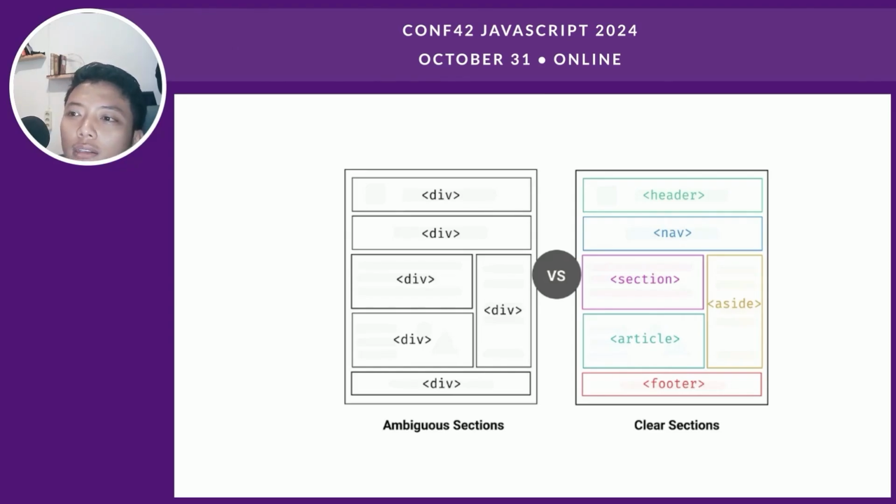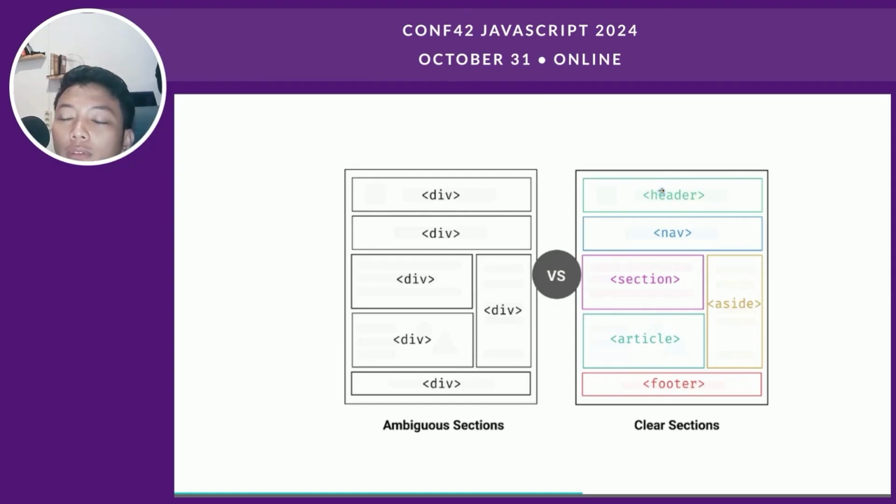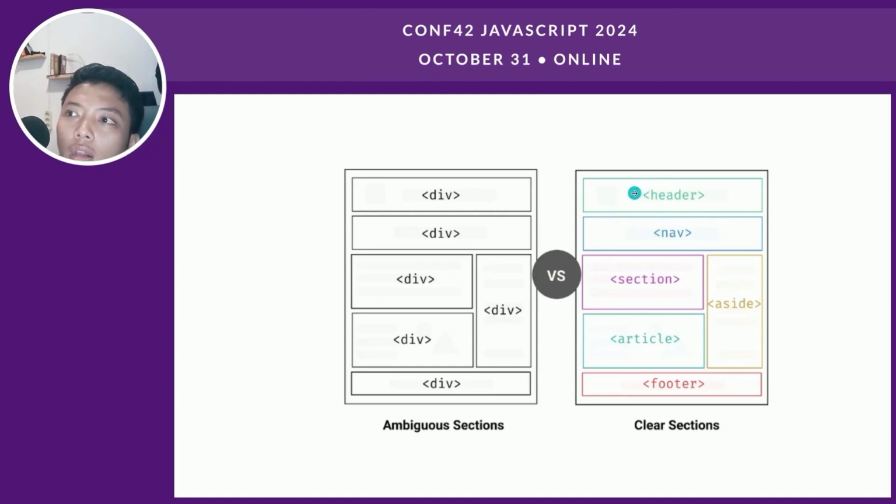So we can see the difference in here. This is a clear section for the website. The browser understands if you're using semantic elements in your website. The browser can analyze your header, navigation, section, and footer. Everything works with the default browser if you're using semantic elements. If you combine semantic elements and the div, it is even better.